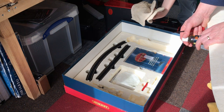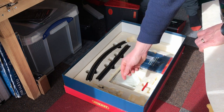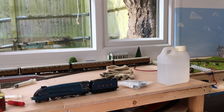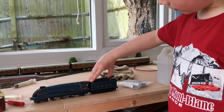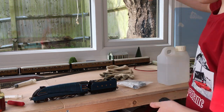Some heatproof gloves. Very useful for handling it when it's hot. Live steam oil. And a pair of syringes, which are for inserting the distilled water and the oil. But now we get on to the part where we show you how to do it. Strangely enough, when you take this cap off, the boiler is under the cap. Unscrew the screw and then pour some water in.